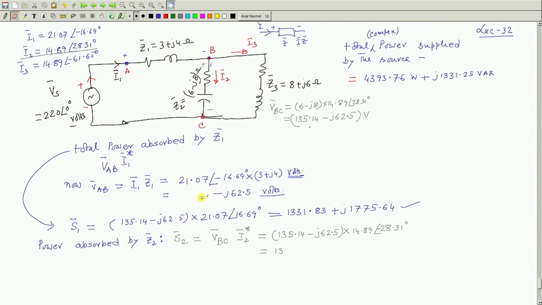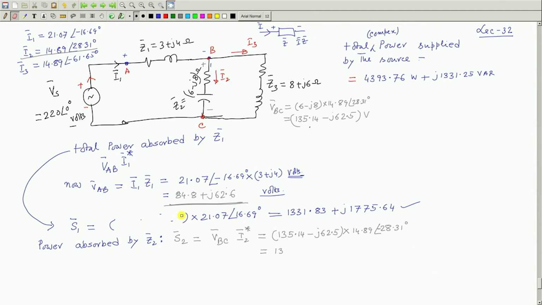This real part calculation, is it coming? You tell me, I will write 84.8 plus j 62.6 volts. So, this will be V bar AB, it looks like. Okay. Therefore, this I have to then correct, V bar AB.